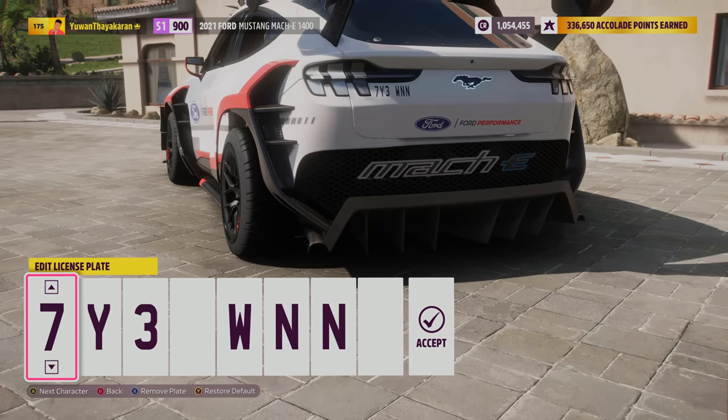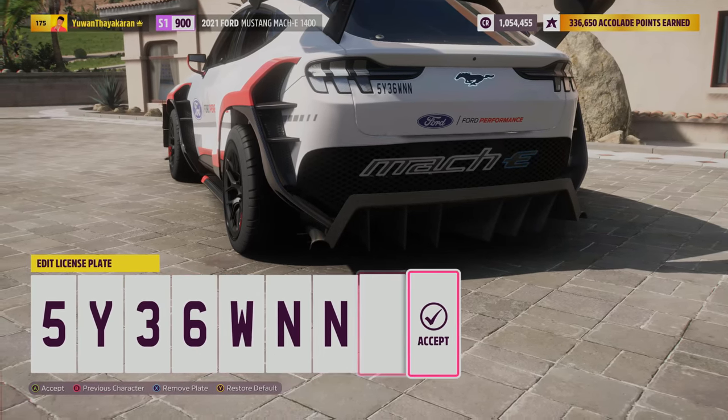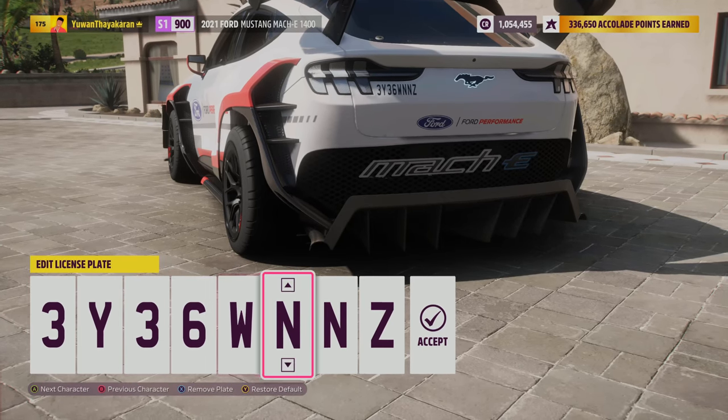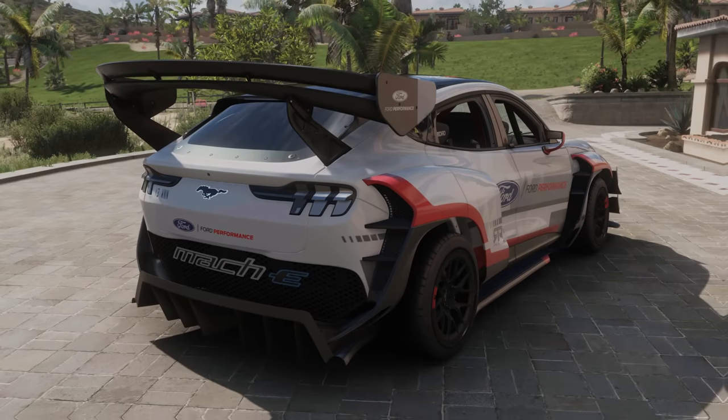And another really cool thing is the placement of the number plate, because as you can see, there is no number plate. Instead, it's a sticker that's on the left taillight, which is pretty odd looking, but it's so cool how you can just apply text onto here. Yeah, man, this car, very quirky. Love it or hate it, I love this car in this game.